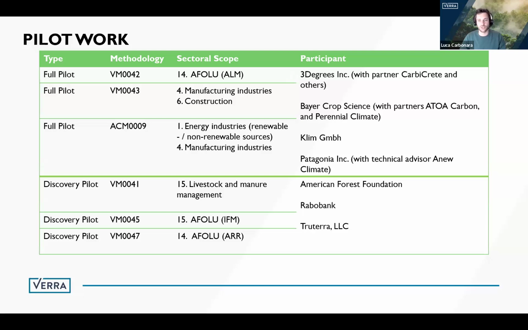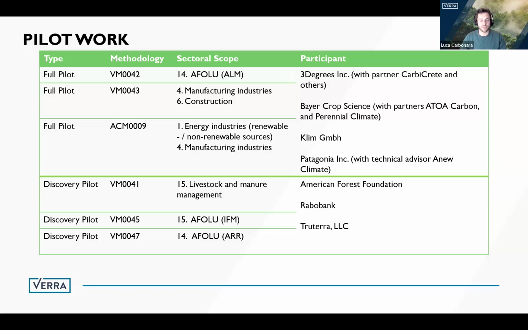We have 3 Degrees, which is working with Carbicrete and others. Bayer Crop Science, working and partnering with Atoa Carbon and Perennial Climate, Clim GmbH, Patagonia with the new climate as a technical advisor. And then within the discovery pilots, we have American Forest Foundation, Rabobank, and Truterra.